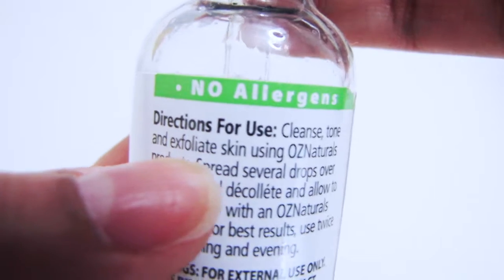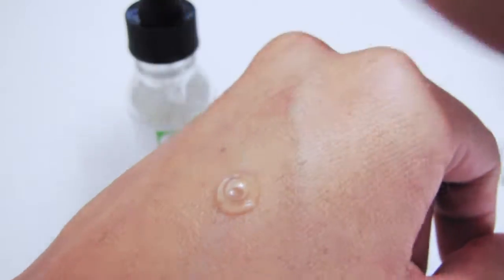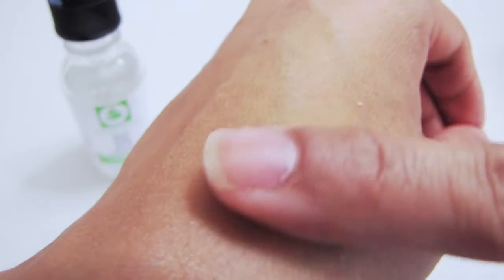The directions for use says you have to cleanse, put your toner, apply the serum, and then the moisturizer. It is really important to follow right away with the moisturizer. I know that when you apply the toner, apply the hyaluronic acid right away when your skin is damp, it helps a lot your skin to absorb the hyaluronic acid. I saw a big difference when I was applying on dry skin and when I was applying with a toner. My skin looked more plump, more hydrated. Another thing about the toner is that I like more the combination between the rose water or the aloe vera toner with the hyaluronic acid.